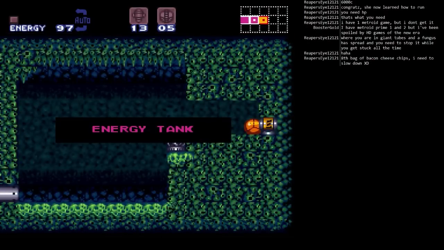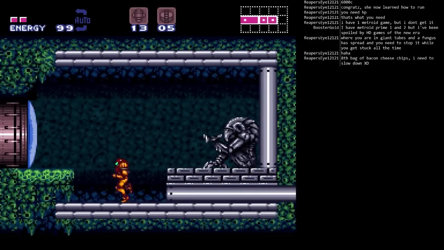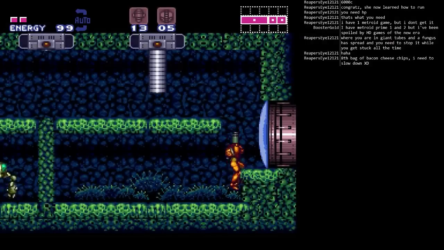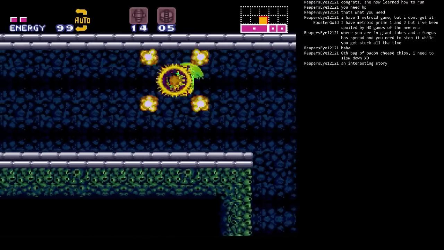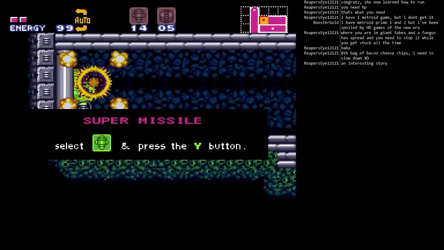There you go, some more energy. This is a really good area of the game to get a bunch of loot, because there's so many upgrades all side by side here. There's like 4 pickups all basically in a row. Usually it's mostly missiles, but in random, you never know what you're gonna get. Lots of super missiles, basically.